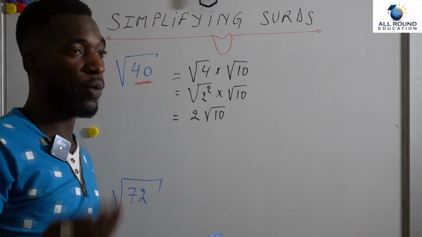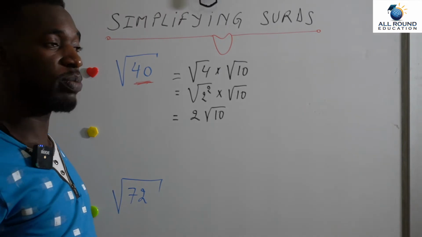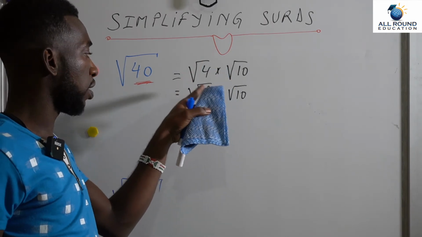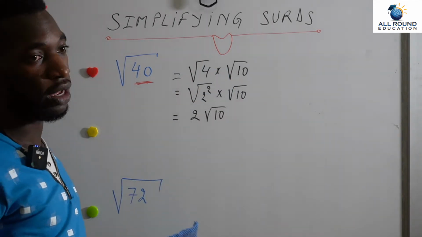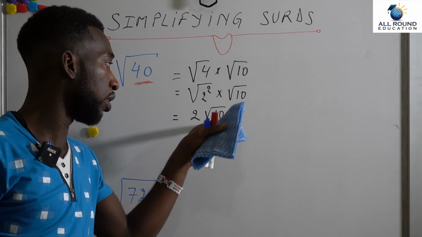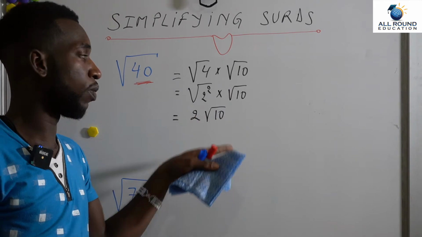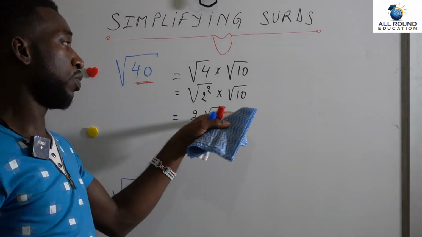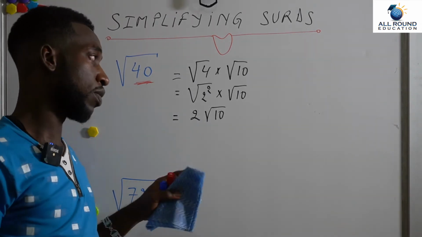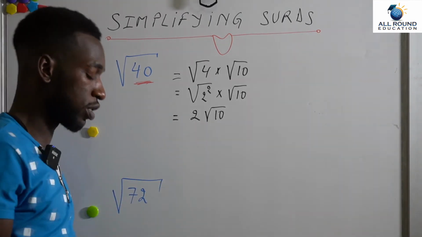Why? Because to get this number, we divided it into two parts. One being the highest perfect square, which was 4, and after that we evaluated the square root of 4, which gives 2. And then we times it by the square root of 10, because we can't really evaluate the square root of 10, as there's no perfect square in there that could. There is 4, but what number can you times by 4 to get 10? None. We could use 3 squared, which is 9, but what number can we times by 9 to get 10? There is none. So for that reason we kept 10 under the square root.